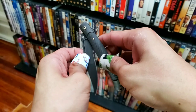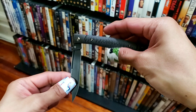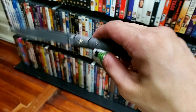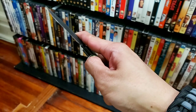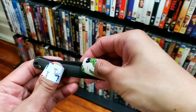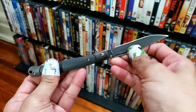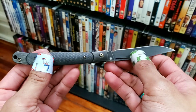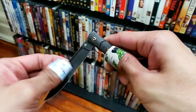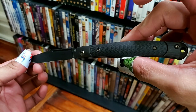The Gentry feels actually much snappier than the Scamp. I like the Gentry as well. It was just a little too large for me, so I ended up carrying the Scamp only. But I want to thank We Knives for letting us check this out. You know, the Apex Pass Around group, I got to check out the Gentry and the We Knife Scamp.